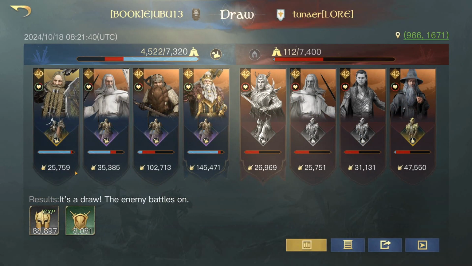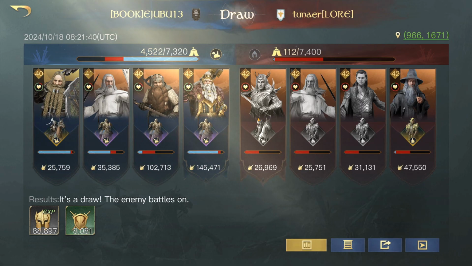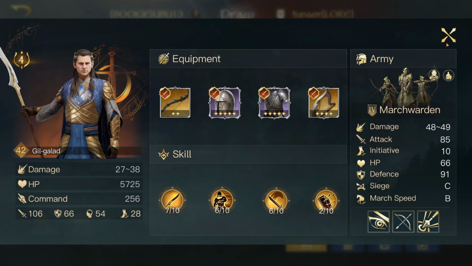But as you can see, my levels are pretty strong. These guys are both pretty much level 10. I think Gimli's 11 now, and then I got 2 Zeniths. So these first battles are not super strong, as you can see with the commanders. Obviously, I outgear him and outlevel him.